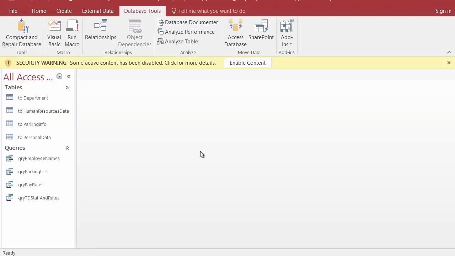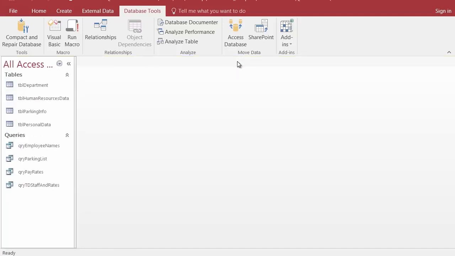So put the video on pause and join me in going to the File menu and choosing to open the database named Query. And then if you get questions about do you want to save the layouts of things, choose yes and yes. And then in this window, of course, we will choose Enable Content. And this is how your screen should look once you open the database named Query. So pause the video and do those things. Catch up with me here.